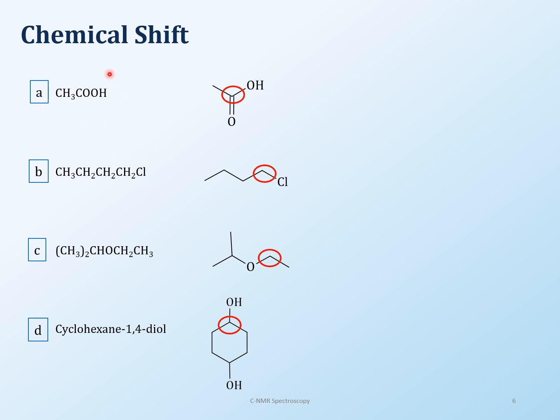If you had, let's say, acetic acid, I have circled already the carbons that are going to be the most downfield, because then you just look at the carbon that's attached to electronegative elements. That's going to be the most downfield shifted carbon of all. So here this carbon is going to be the most downfield, the one connected to chlorine. Between this carbon and this carbon on an ether, the one on the right is going to be more downfield because this one has two carbons attached to it. And in the case of the alcohol, this carbon should be the most downfield.